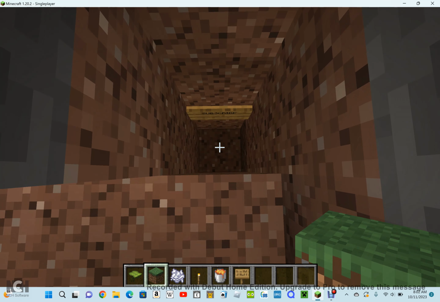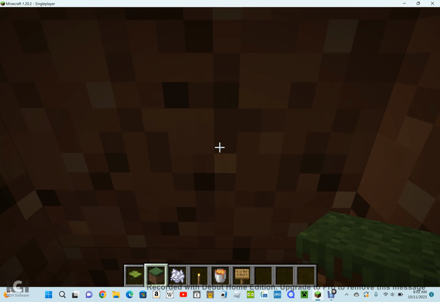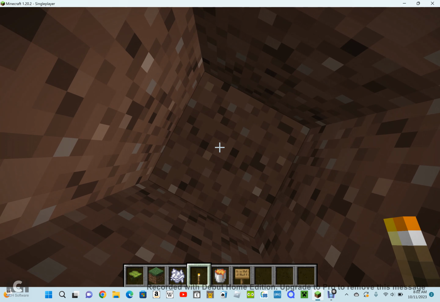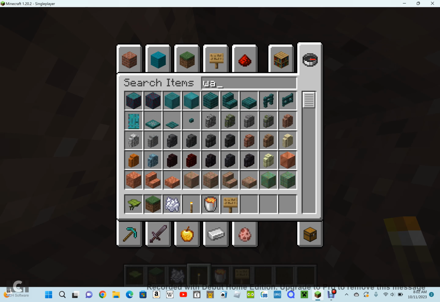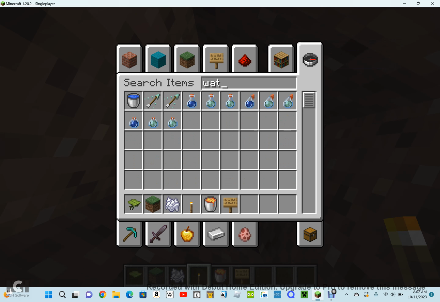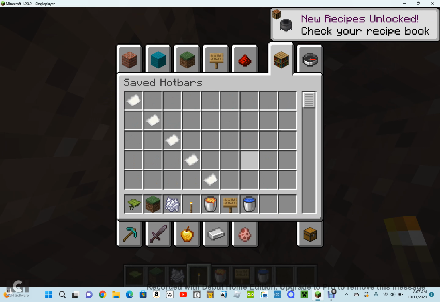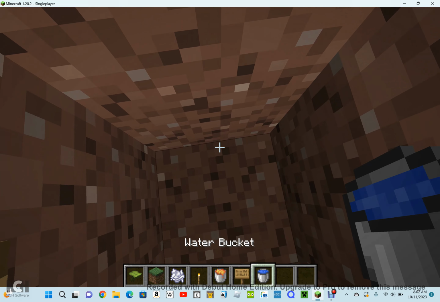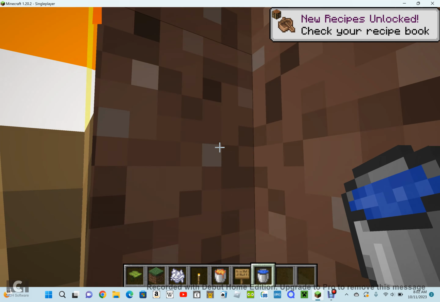Now I'm going to mine down some here. I'm also gonna place a torch. I'm also gonna place some water, which I need to get. Let's go in here, search for water. There we go. Get a water bucket. Okay. Now I'm gonna place the water here. That looks pretty good.